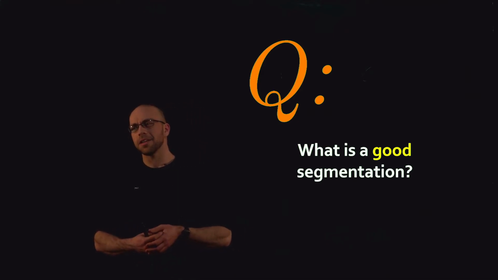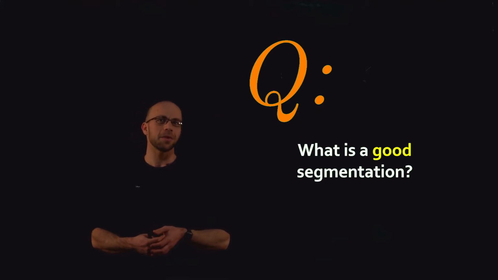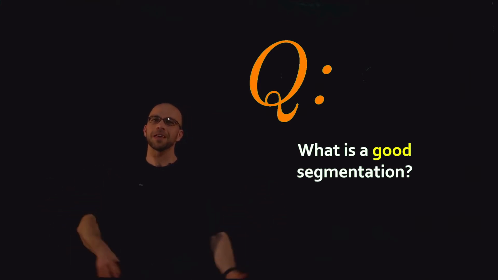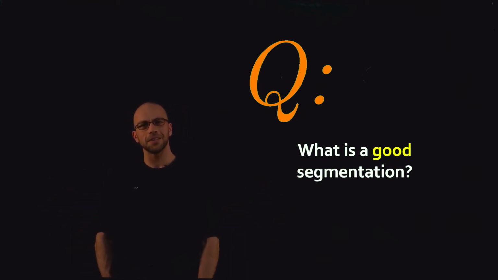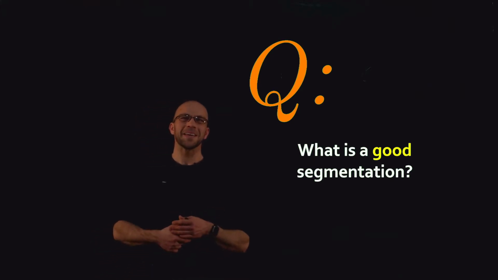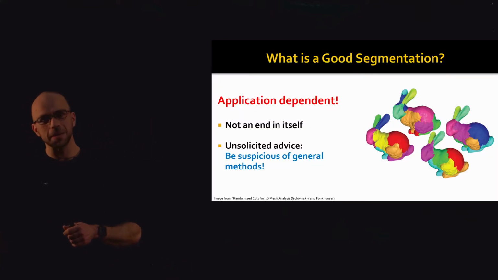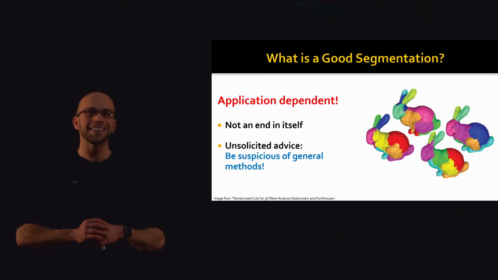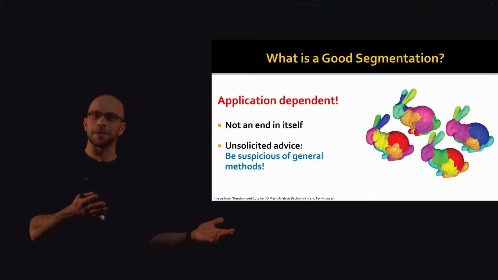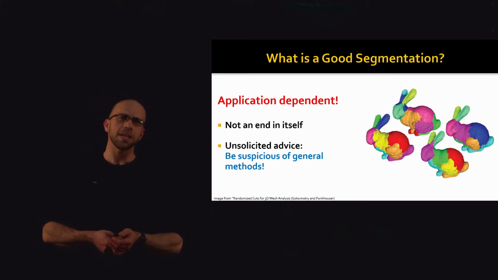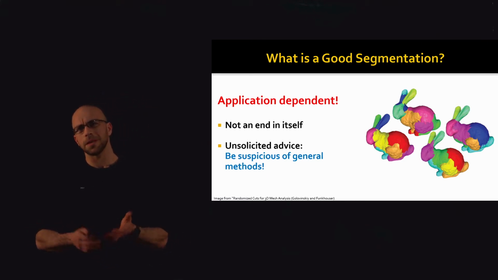Now, I've asked you a lot of questions of this nature throughout this course. For example, do I expect there to be a good optimization algorithm that applies to every possible objective I can think of? And almost always the answer is that the question itself is sort of ill-posed. And I really do think that's the case here: what makes a good segmentation completely depends on your application. Breaking bunnies apart is very different from identifying interesting clusters inside of a data set, and there's really no reason why one algorithm should apply equally well to both of those tasks.